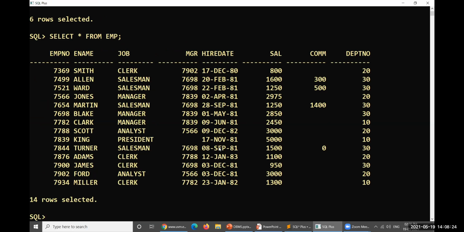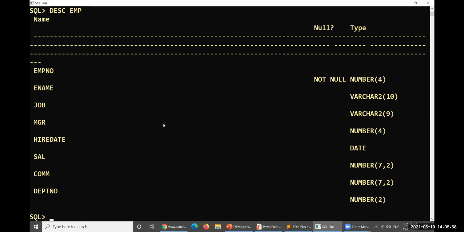So select everything. As far as the syntax I have shown just before: select distinct or star or all, or a separate attribute or any expression, from table name. Some clauses are there, 4 clauses. However, I need all columns from this particular table. If you go for describe, DESC EMP table, if you go for this particular command, it will be displayed to you.